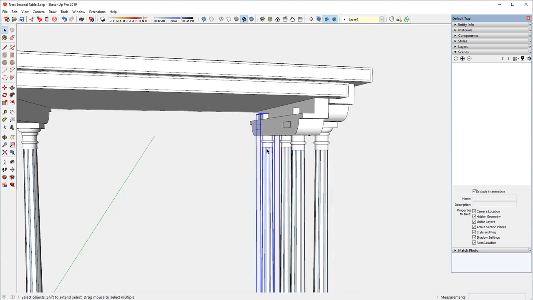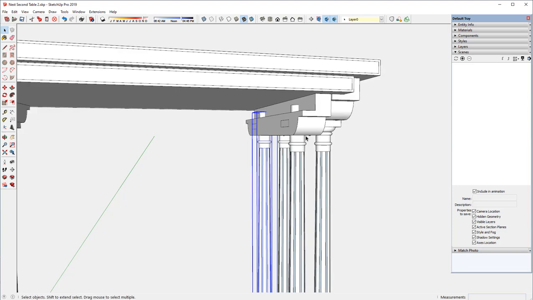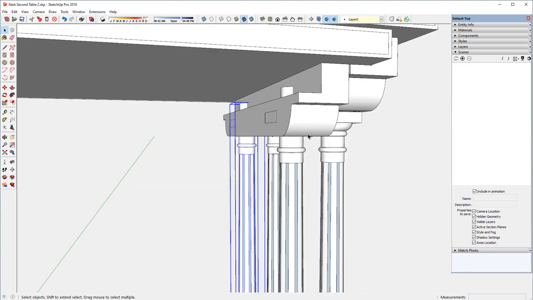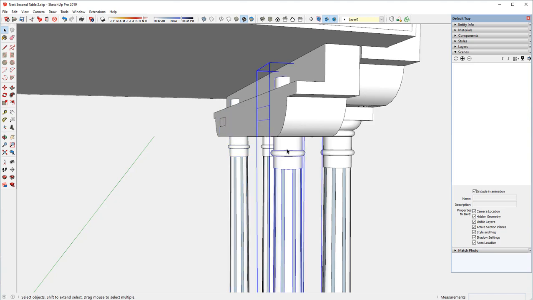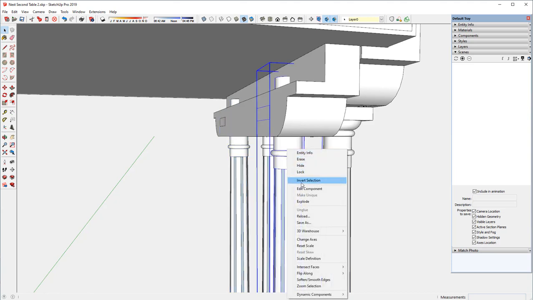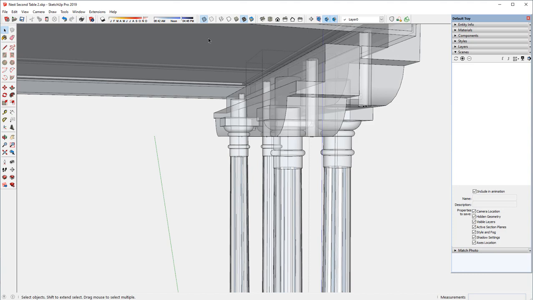unique components, because I'm going to change those, and they will now be column number 2s, or legs number 2. But I need to bring this upper portion down, so I'm editing the component, picking that upper capital section of the column. I'm going to go to an X-ray mode here to see what's going on.